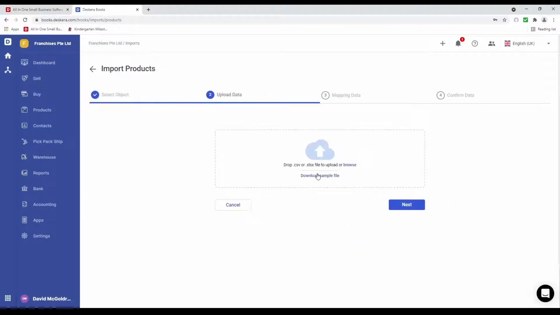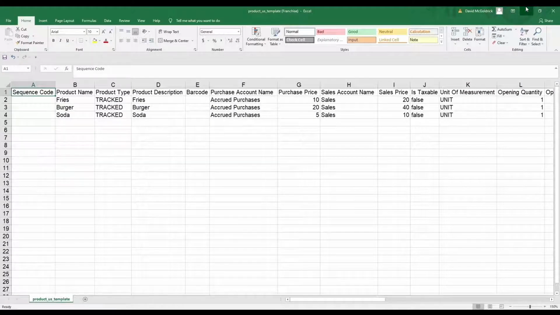And let's download the sample file, and let's open it. Now we're at the product template. Inside here is where you're going to input your tracked or non-tracked products. So what is a non-tracked product? A non-tracked product is like a service product, like an electrician, aircon repair, gardener, even a certified public accountant doing auditing. So it all depends on what type of business you're doing.